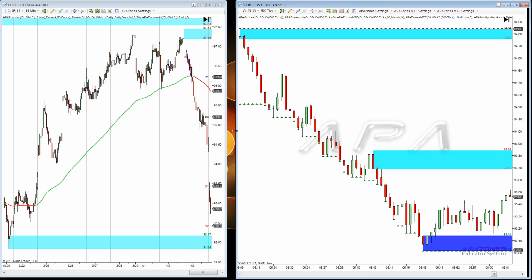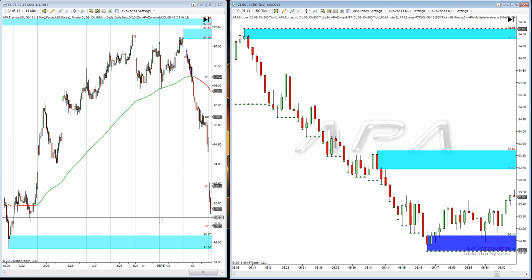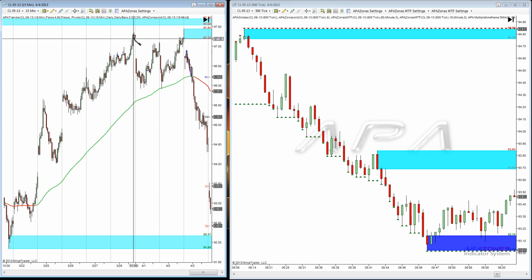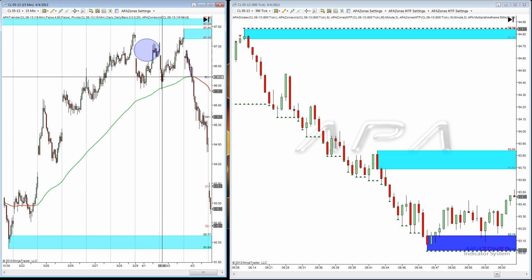All right. So we have a 15-minute zone down there at 92.17, 91.87. From the intraday RTH settings, you can see the big Globex gaps on this chart, just like so. A lot of times you get that Globex fill, and then you'll see price retrace from there. So just want to be aware of that. Looks like we have a pretty good 15 or a Globex level right there.